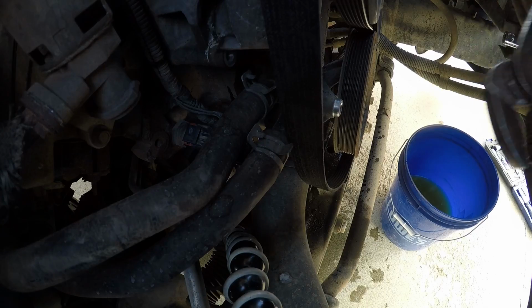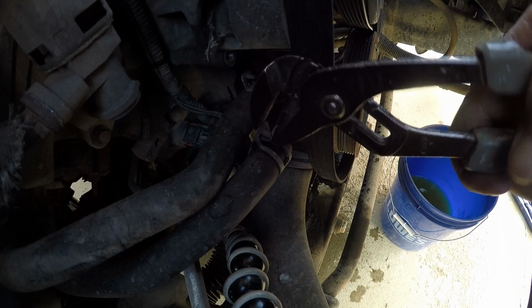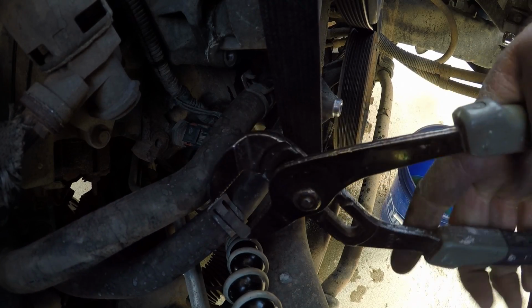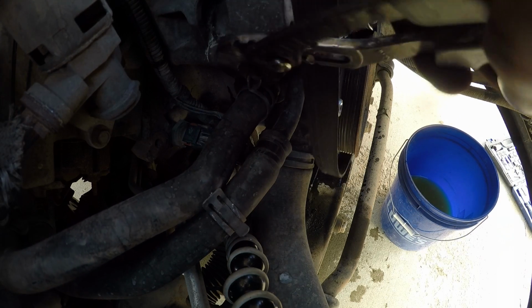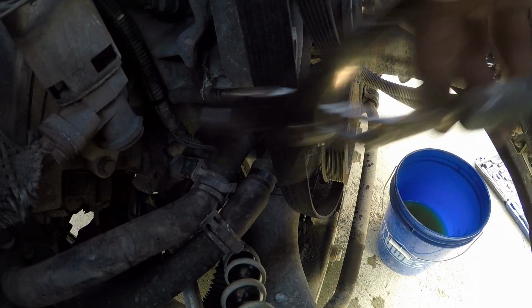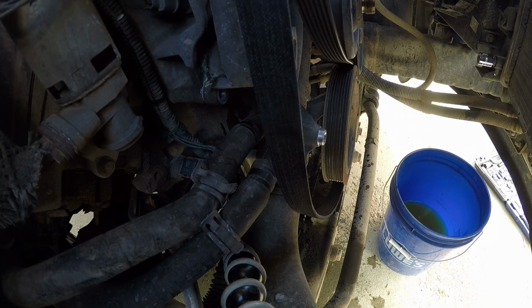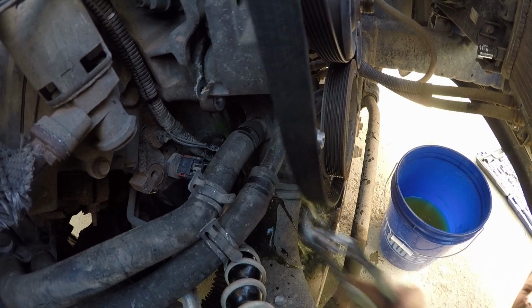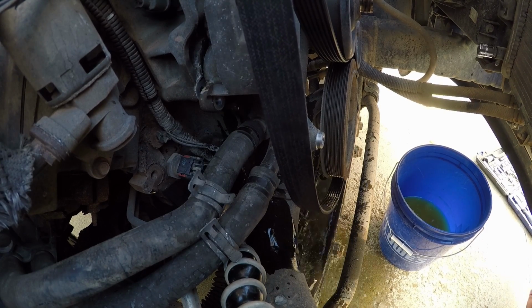Okay, all the bolts are actually out in my little cardboard template. Now I gotta undo these clamps here and disconnect the hoses. Oops. There's two. Now the lower one. Where the heck is the lower one? It's way down there. I'm going to have to go down from underneath. Oh, sugar. Afraid of that one.